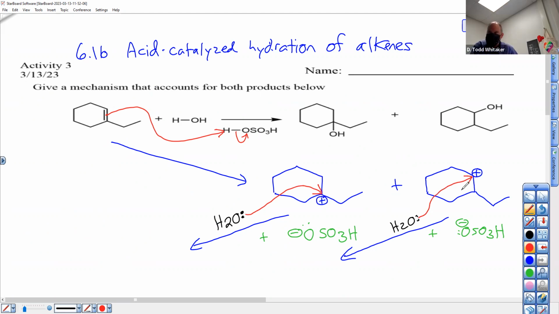Notice you did not touch the H's on water. Did you? Didn't do a thing with them. So how many H's will be on the O when you're done? Two still. What kind of O has 3 bonds and a plus charge? Because that's what you're about to have. We got a name for this O. It's in a family.